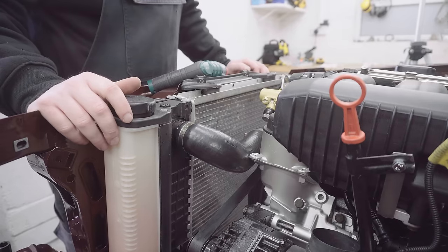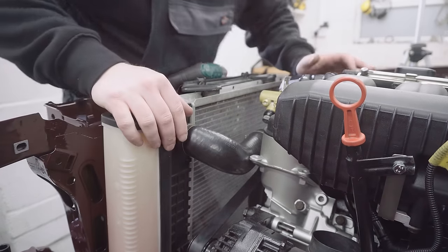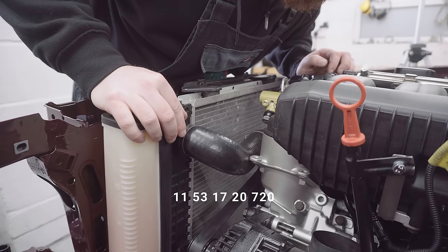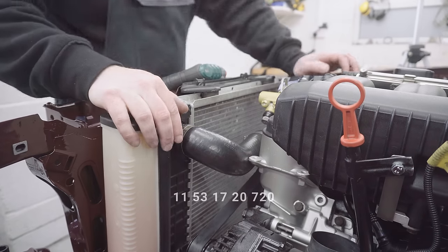Well, it looks like with a couple of centimetres chopped off either end, this top hose is a really good fit. It's BMW part number 11531720720.